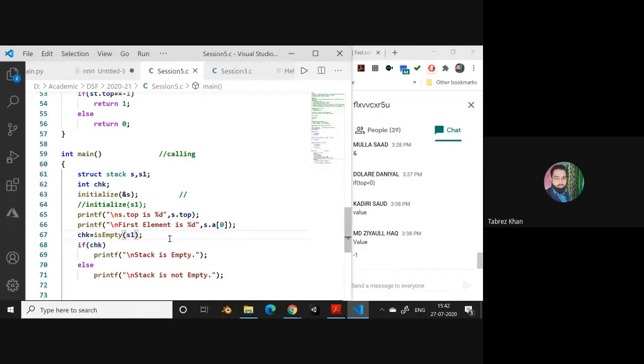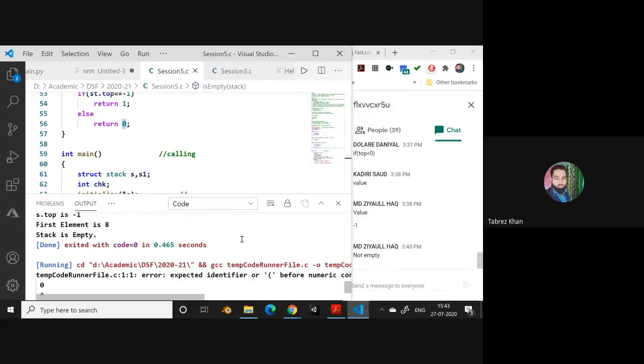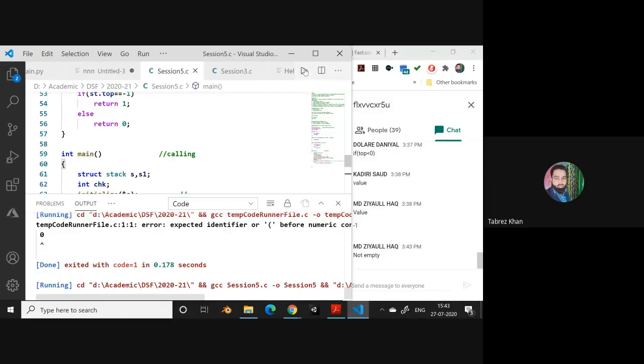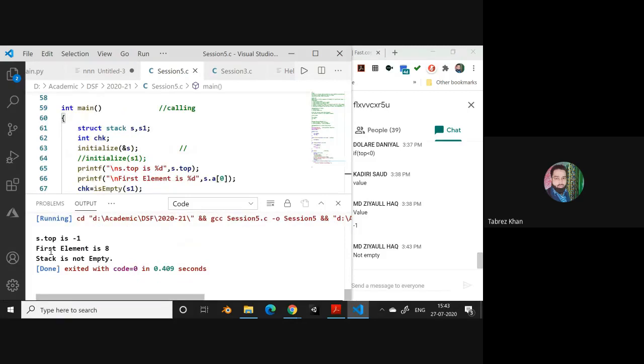Did we initialize s1? No, we haven't initialized s1. So s1 dot top is -1? No, it is not -1. So since it is not -1, is empty will return us a false value, that is 0. Okay, and then it should display that the stack is not empty. Let's see. Yes, stack is not empty.